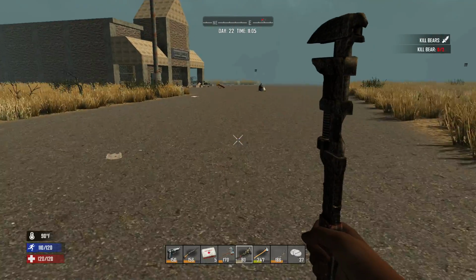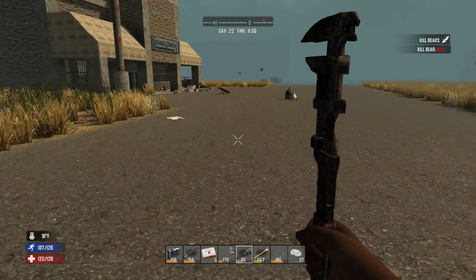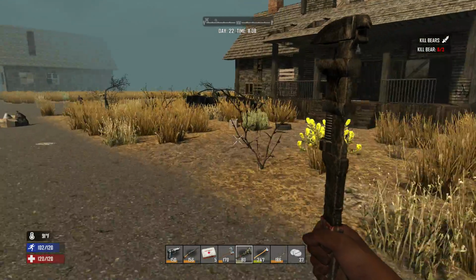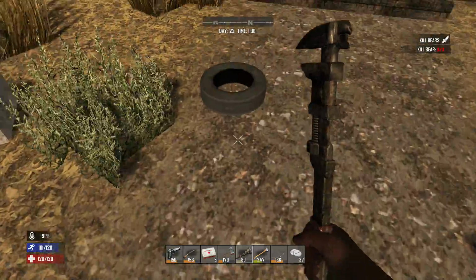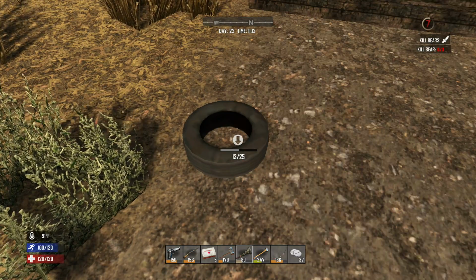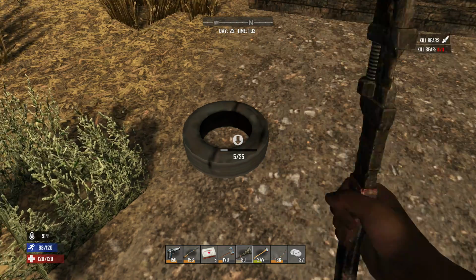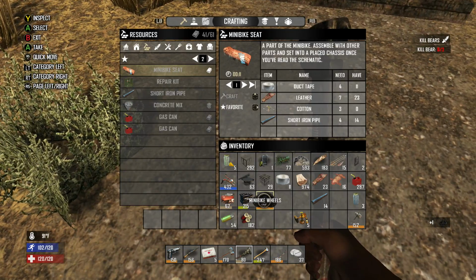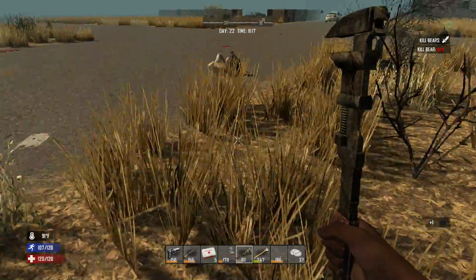I know that if we go to a garage, though, we can break it. And there should be some garages around here. We just want to look for those. Like here, there's this tire, right? Old tire. What's the best way of breaking that? I mean, I'm just going to use my wrench. Hopefully this does the trick. I don't know. Gimme. Oh, nice. We got the tires. Mini bike wheels. Very nice. We got that.